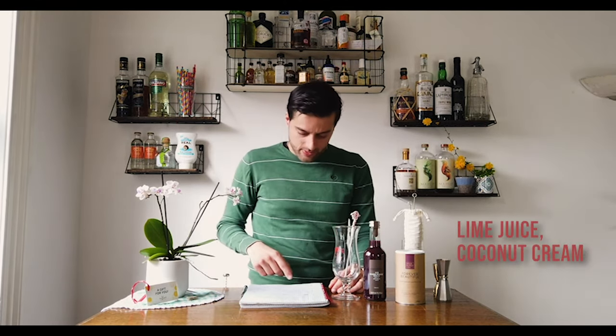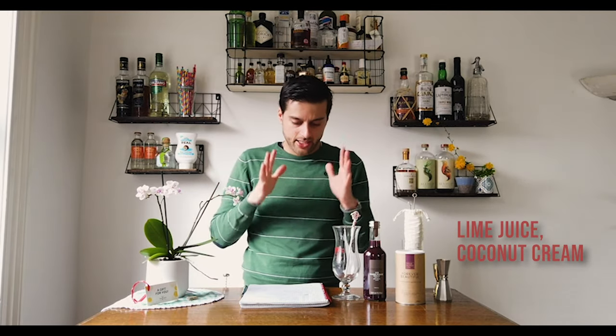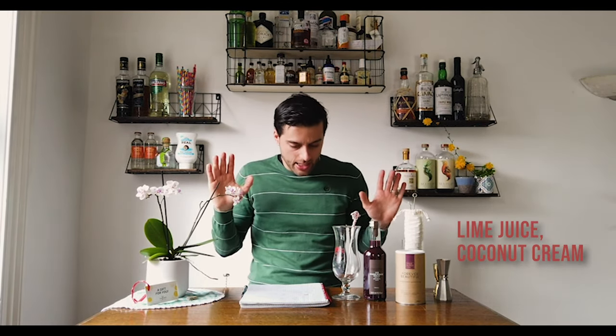Voila, wonderful. Coconut cream and lime juice. Coconut cream for sweetness, lime juice for the citrus bar. Once again, there's not a big variety of ingredients out there, so I'm squeezing all I have, and it's a good tip for you to understand more recipes and how to mix the ingredients well. Everything makes sense when you want to reduce your waste.